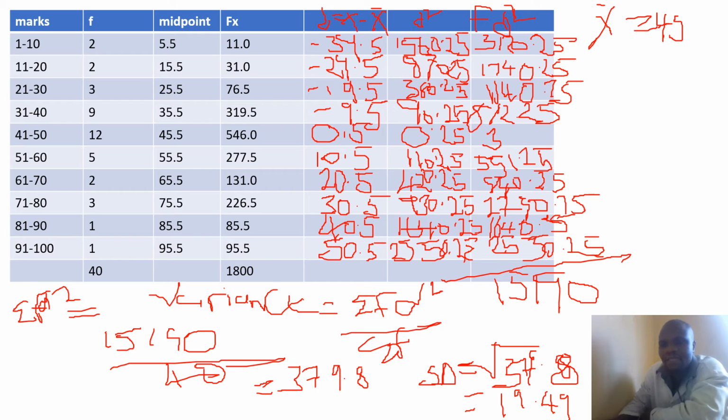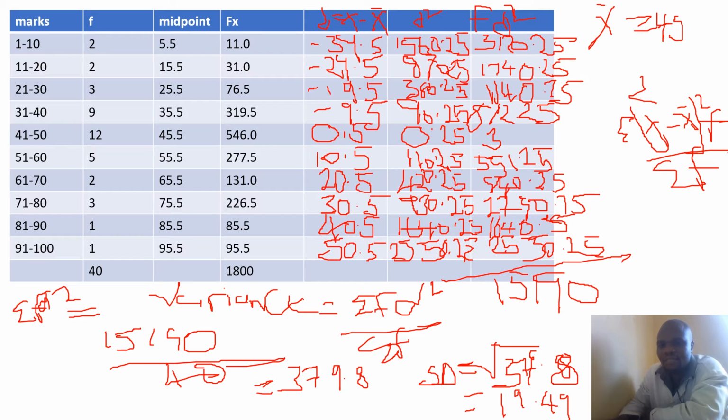And also remember the standard deviation, you can use other formulas like maybe the summation of x minus the x bar, then we square, and then we multiply by f, and then all these we divide by the summation of f. And if you can realize, this is the same as what we did here, as we just gave it the d, or the difference. So that's how you can get the standard deviation.